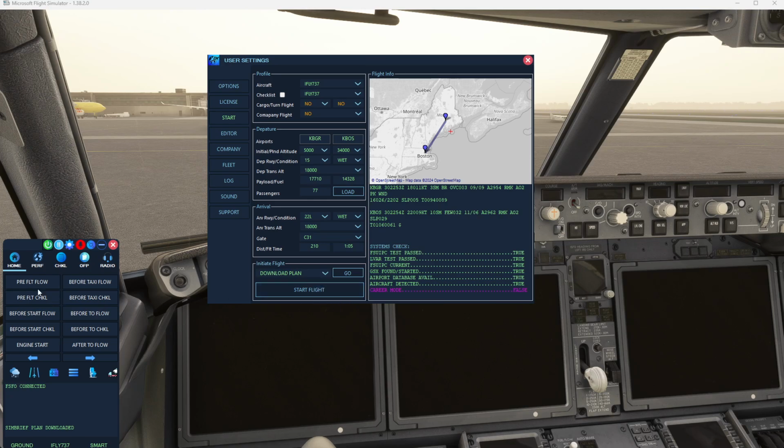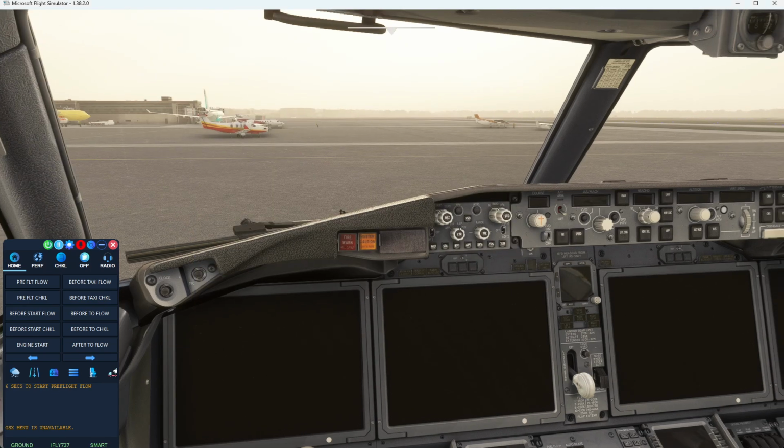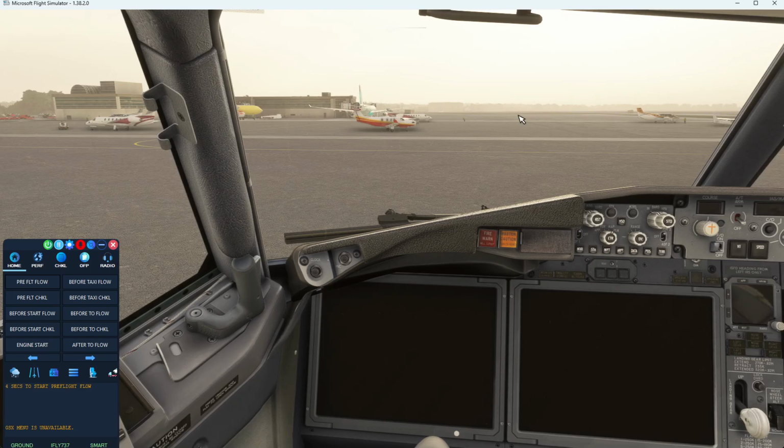If you were to go here and click the before start flow, you would now get this particular error that warns you, hey, you have to initiate your flight before FSFO will launch a flow or checklist. So once we do, since we are in auto flow, it should initiate our flight. So let's go. We start a flight. GSX menu is unavailable. We'll talk about that in a minute. You notice auto flow is working. So we've initiated our flight, and now FSFO has started.